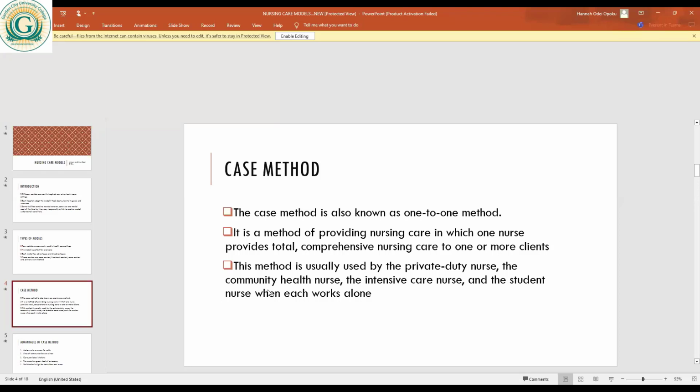Now let me ask you, who works in a facility whereby when you go to work, they share the patients for you? So from morning till you close, you perform everything on that patient, just one patient, till you close. Who knows a facility that employs that method?